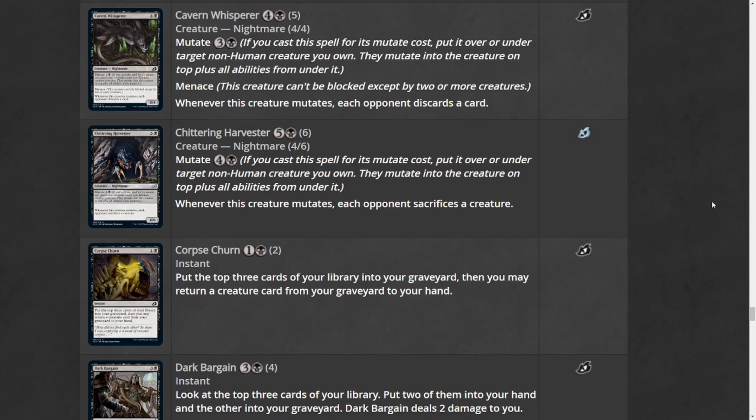Chittering Harvester is a 6 mana 4/6 with mutate 5. So we get the discount again. Whenever this creature mutates, each opponent sacrifices a creature. This can be insanely good, but it is conditional, and with Pharika's Libation in the format for a couple of months now, a lot of people have added Pharika's Libation protection to their decks in the form of incidental tokens or being aware to have something else on the board to protect against that sacrifice effect, that I don't think currently this is worth an uncommon slot.